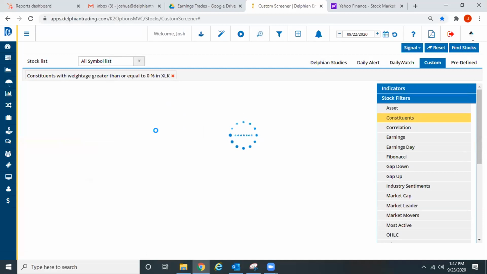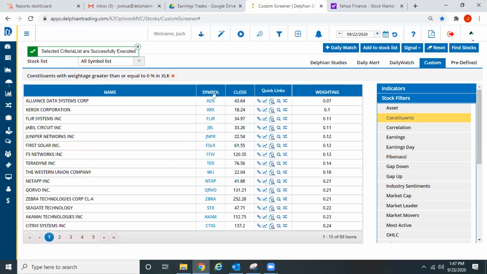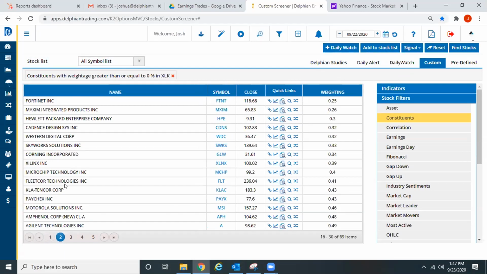It'll pull up that list. Yeah, there you go. So it'll give you all the symbols that are currently available in our system. So you can create a stock list from that if you want to look at things that way. It's just something that came up, and I'm sure if one person has a question, others will probably have the same question. So I wanted to show that to you guys.